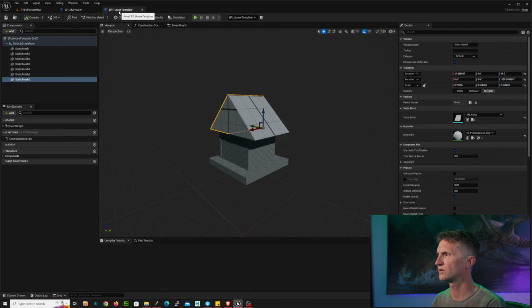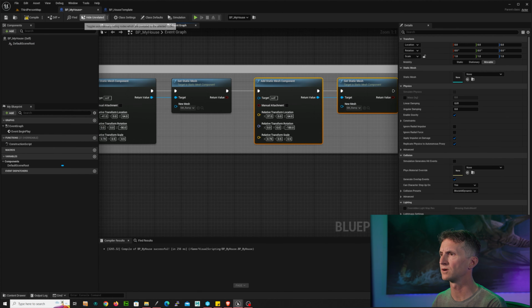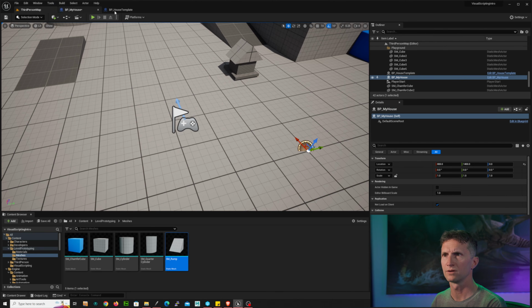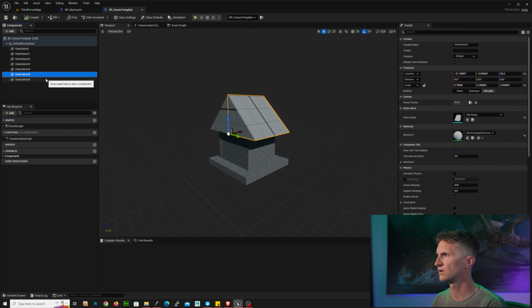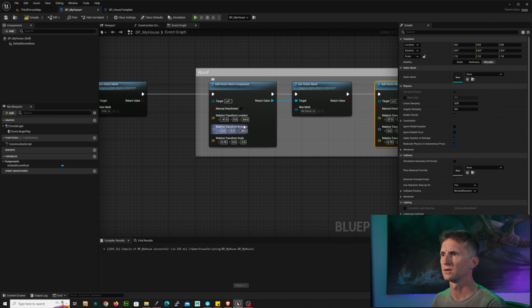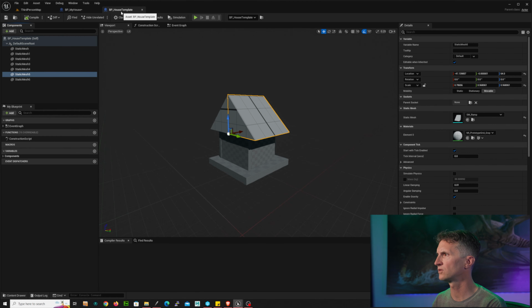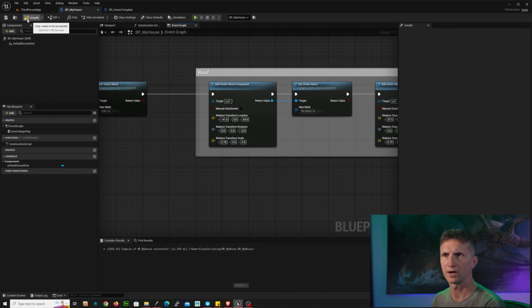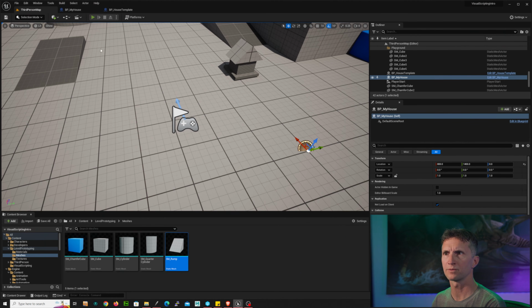Our translations are 37, 0, and 64. And then for our other one, our translations are -41 and 64. And our rotation is... Oh, interesting. Our rotations are 0, 0, 0. I missed that. Okay, let's go back. These are supposed to be 0, 0, 0. Compile and save. Press play.